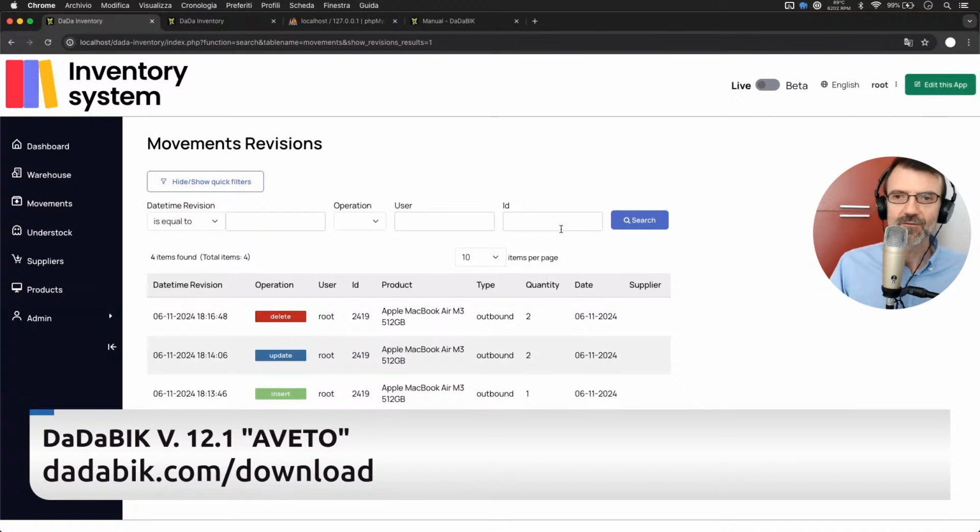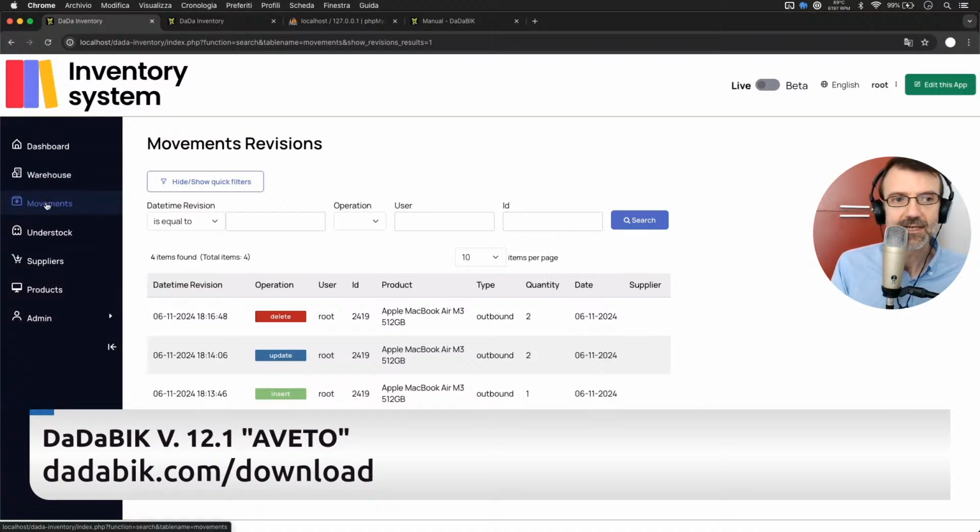Because one of the rules of DaDaBIK is that by default DaDaBIK never touches your database. It always uses external tables to keep the metadata. So what happens if the schema of your table changes?